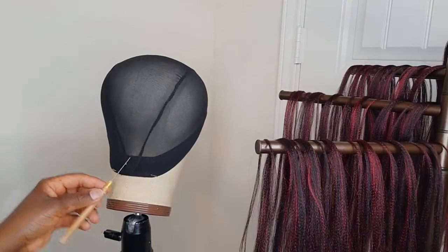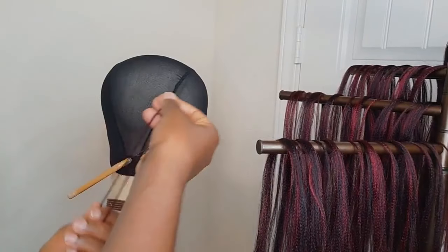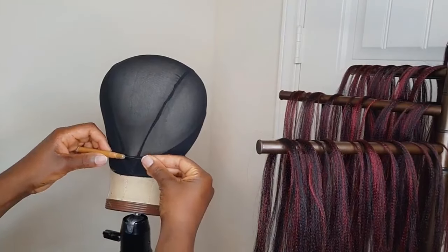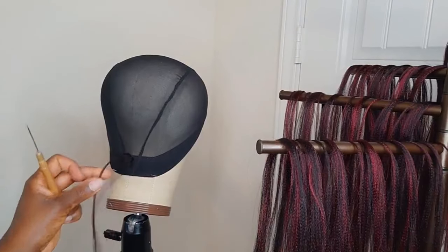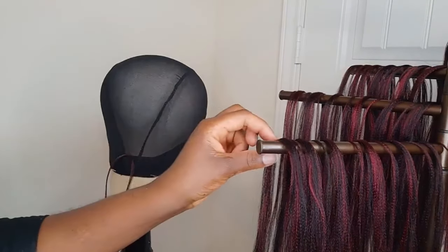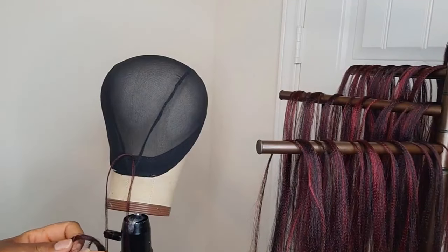So guys, I'm going to be using the small crochet needle. First, I grab the small piece of hair, crochet it into the cap, and then I grab the bigger piece, separate it into two, cross it, and then I start braiding it like the regular box braids.